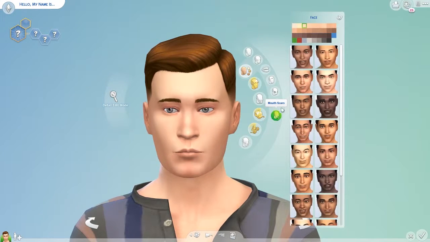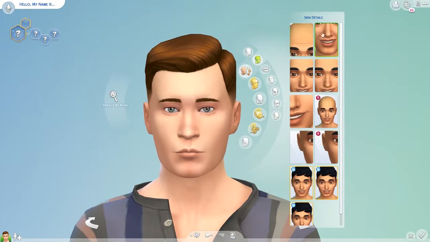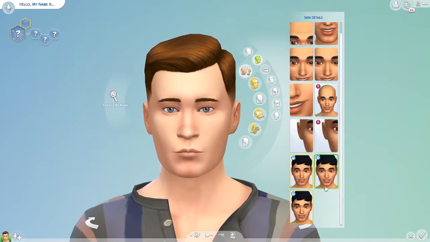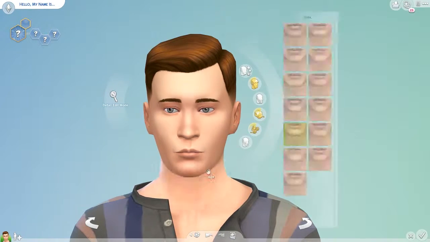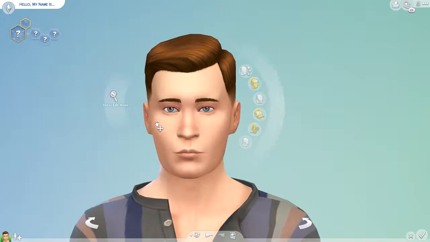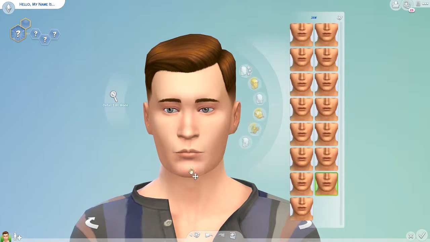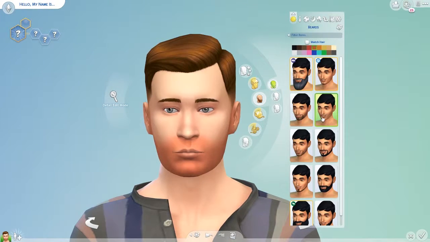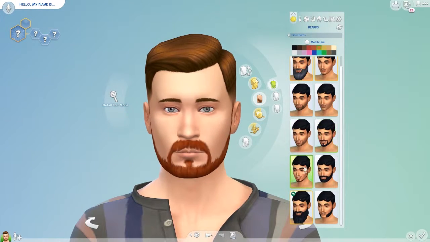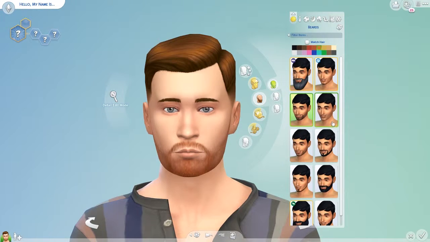Right here we're changing everything. Oh, right here we try and do some skin details. What I really wish The Sims 4 had was those nose creases that go down. I wish there was a slider or something on it so they didn't have to be so harsh, because I would have liked to have used them, because he does have a bit of an indentation from his nose down to his mouth, but they were way too deep, so I just didn't use them.